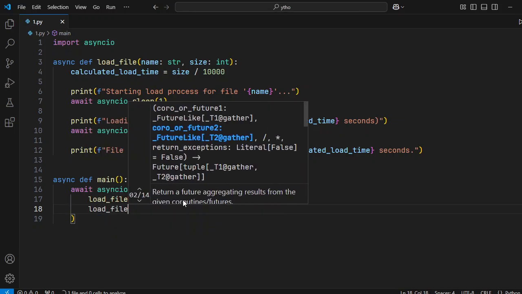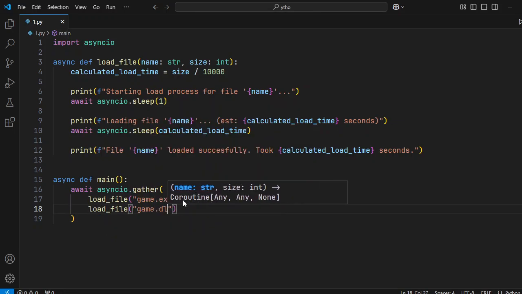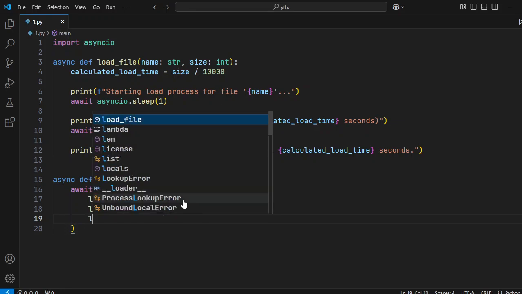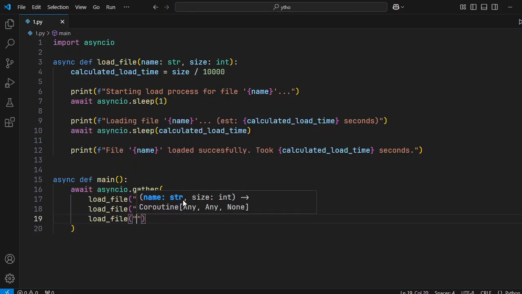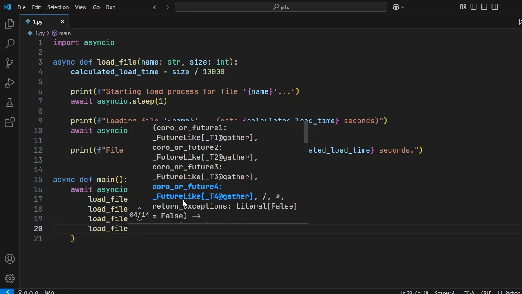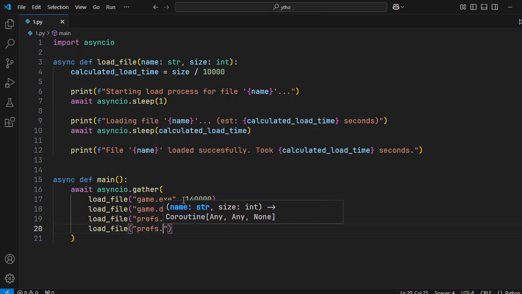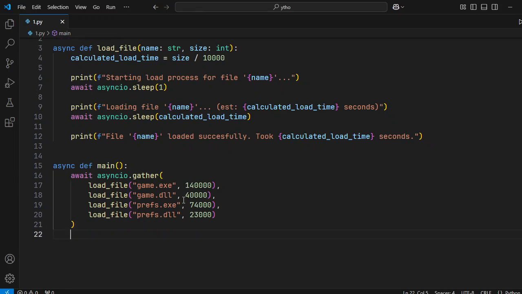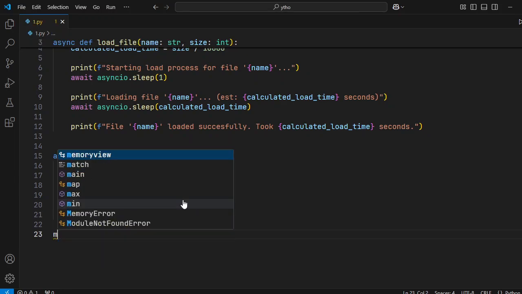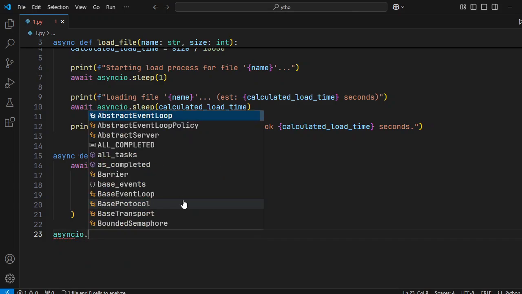Then we are going to load another file, game.dll, 40,000, and then another file, preferences.exe, which will be 74,000, and finally the last file, which will be preferences.dll, which will be 23,000. And finally we are going to run it using asyncio.run(main).